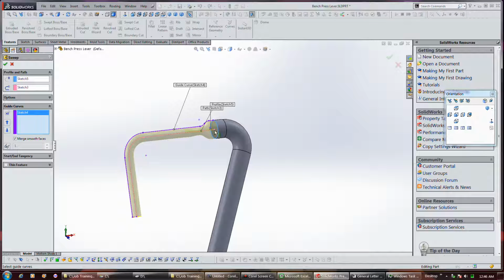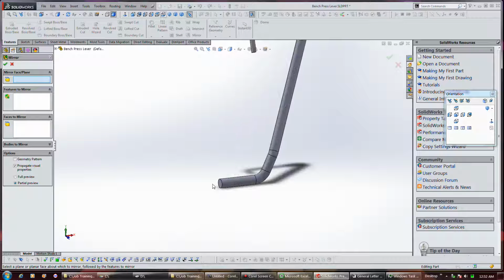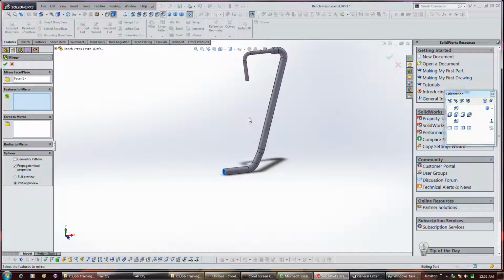I did a sweep on a circle I drew, on this path and this guide curve, but it's a little bit screwy, so you've got to uncheck that so that it straightens itself out. Apparently we're going to mirror this part now, so select that face as a reference plane, and then we're going to go into our thing here and select this and this as our features to mirror.